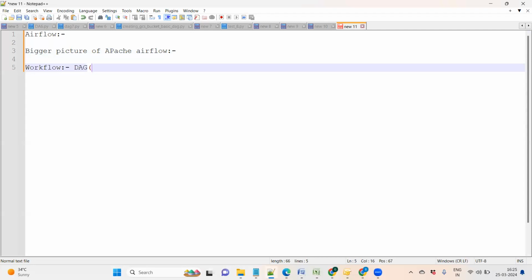So a workflow is represented as a DAG, and it contains individual tasks, and it contains dependencies.